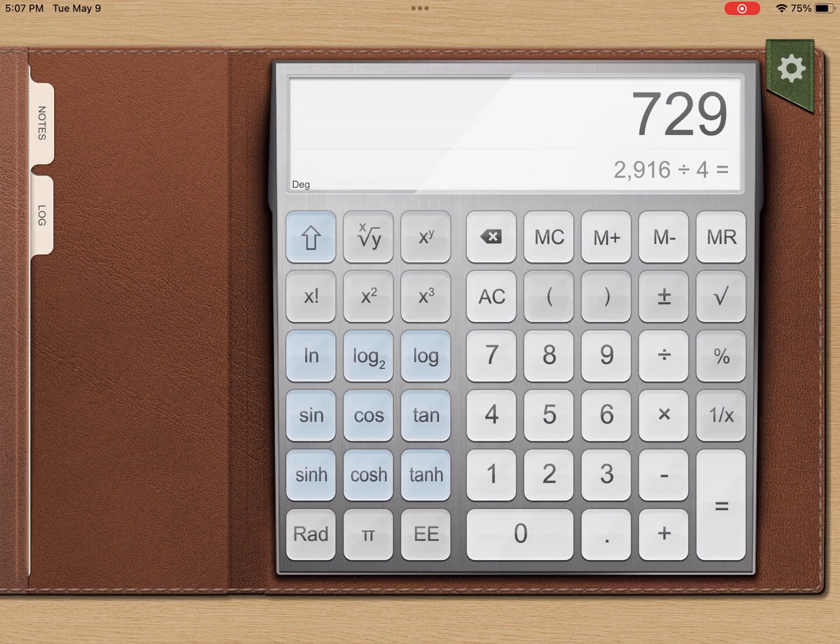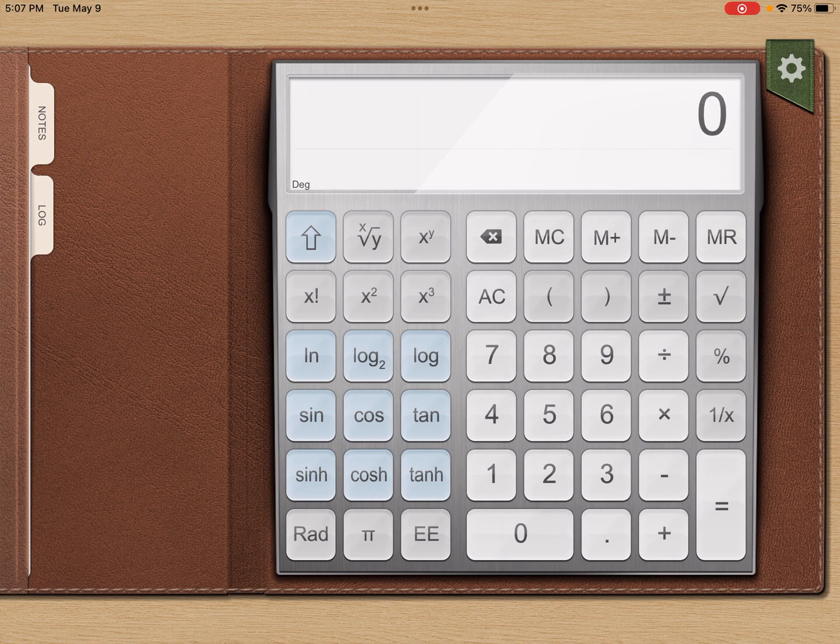So how do you do this here? I can't quite zoom in, but if you look at the top left of my keyboard, this option right here, I'm just going to keep clicking it. It has an x as the index to a radical, and then y power. In order to find the cube root, at least for my calculator, you have to put 3 first, and then that button. So this says the third root of... let me give you an example. The third root of 8, enter. It equals 2. The reason is because 2 times 2 times 2 equals 8. 2 times 2 is 4, 4 times 2 is 8.